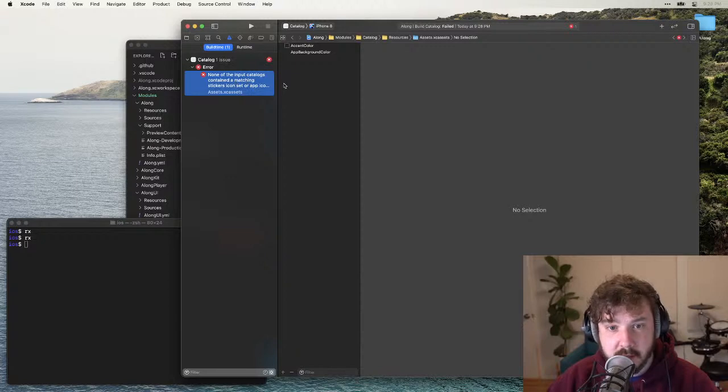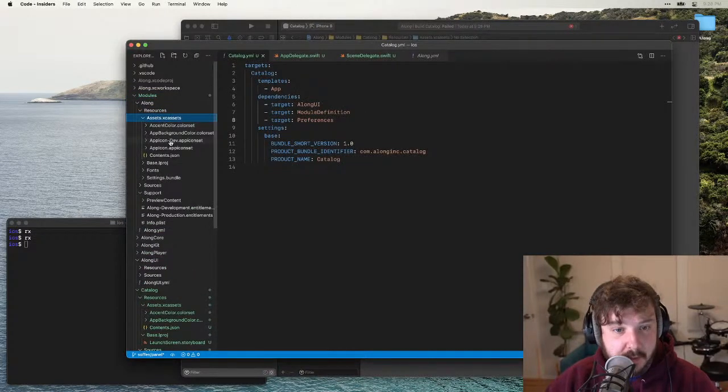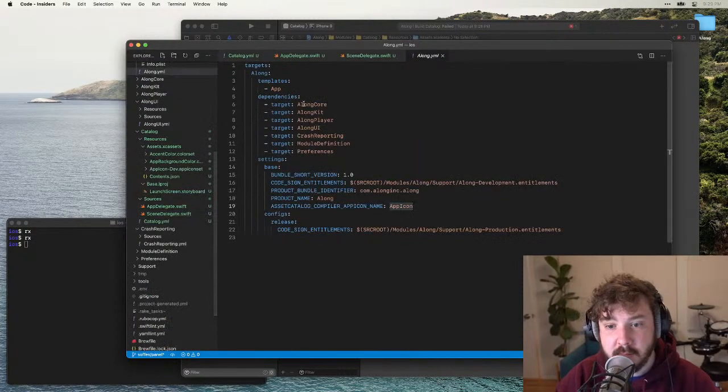What is there? We need an icon. Frustrating. Just copy the dev one. And over here, we have the icon name.